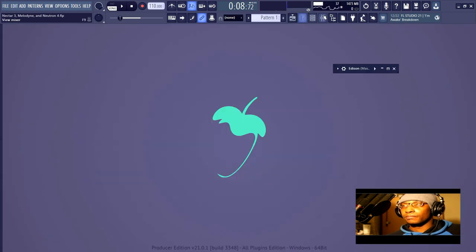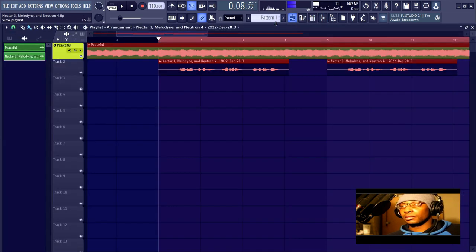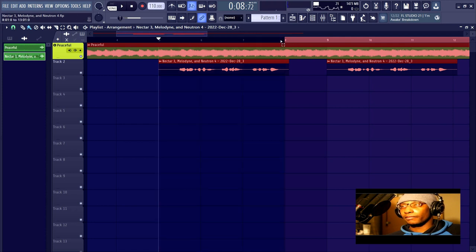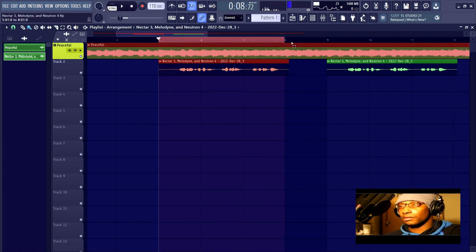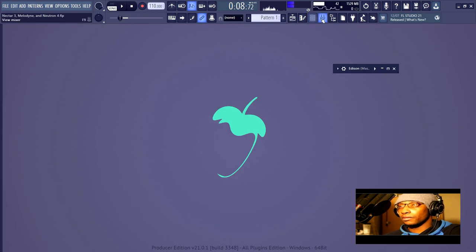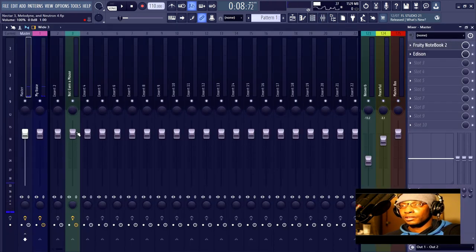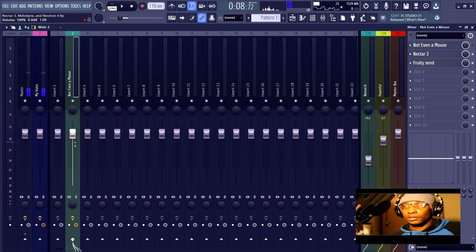So, to me, it sounds like something strange is going on, where one of these is lower than the other. Like, the second one's lower than the first one. So what I'm gonna do is go to the first one. Now, what I would want to do also is I would want to adjust the volume of the vocal so that it still is loud enough to be perceived as sitting in front of it.